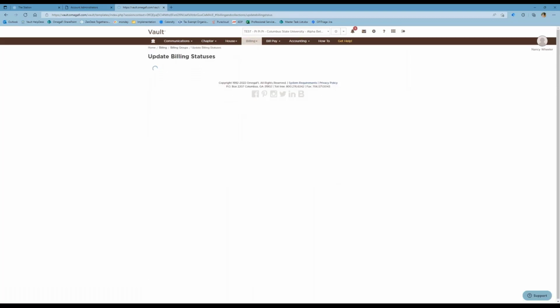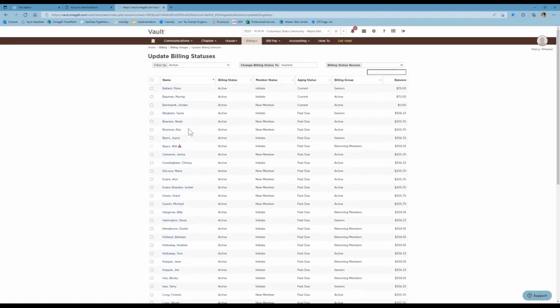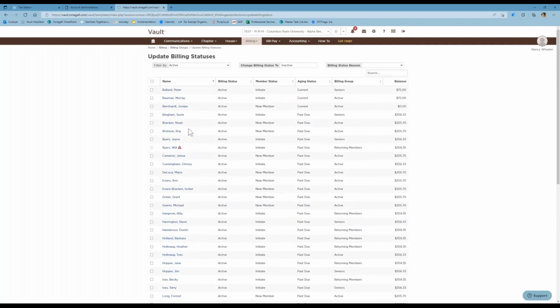We also have the billing statuses that will need to be updated. This is not necessarily the most typical thing that you're going to see this time of year, but you may have some members who are graduating in December. So take a look at your roster, see if you've got some members who are going to be moving over into an alumnus member status, and that's their standing with your headquarters, because likely they also need to have their billing status updated from active to inactive.